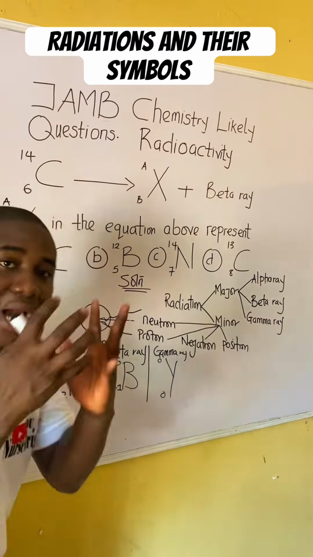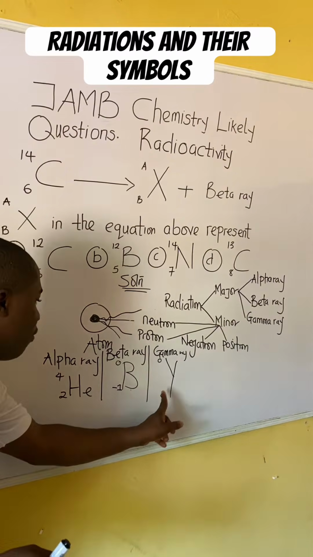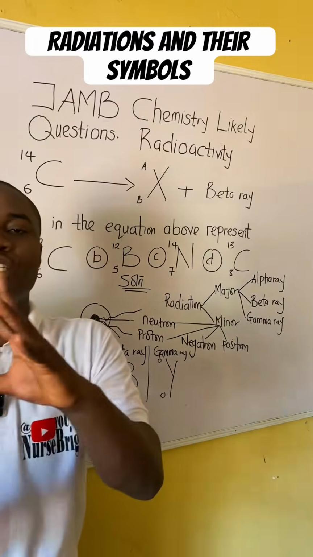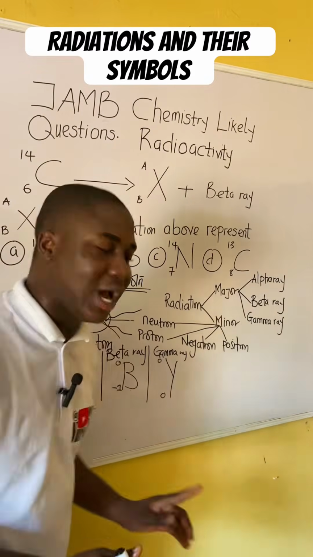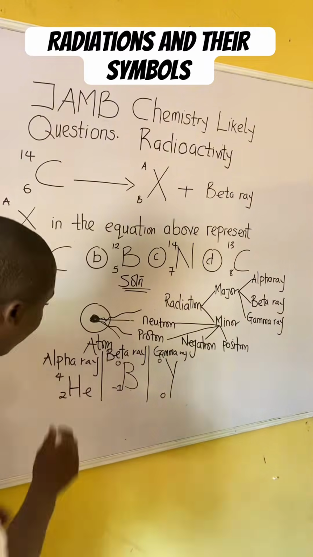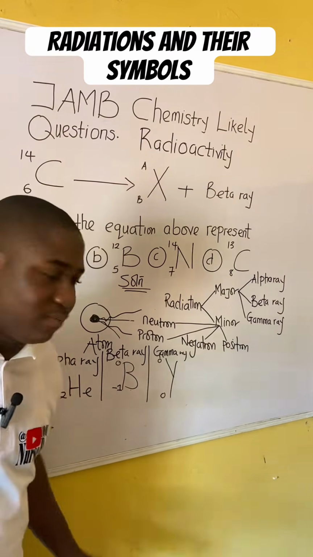To know the charges of these radiations, we simply look at the numbers that are down. Alright, you can see here that this 2 means positive 2. So if they ask you what's the charge for alpha, you simply say it is positively charged. Because I told you now that to get the charges, you look at the numbers at the bottom. So for alpha helium atom, it's +2. Positive, because this is just 2.